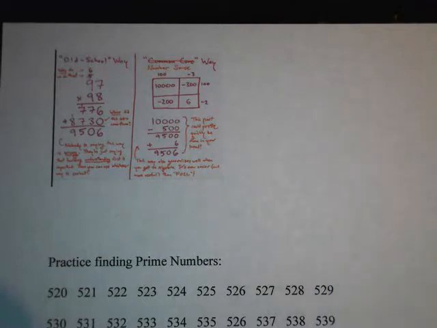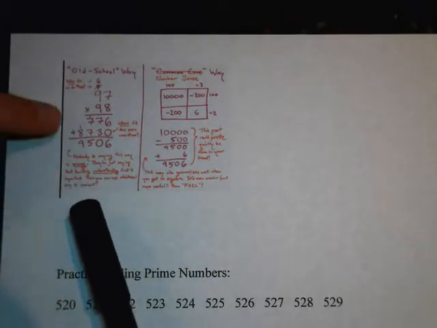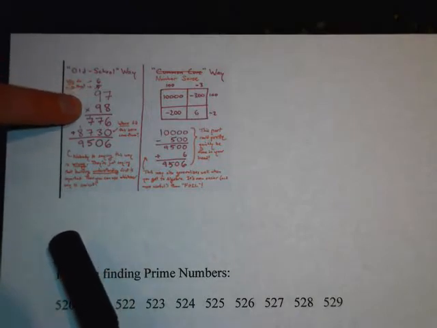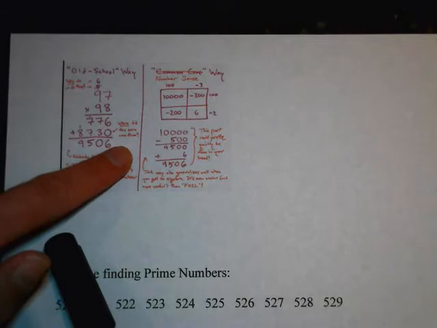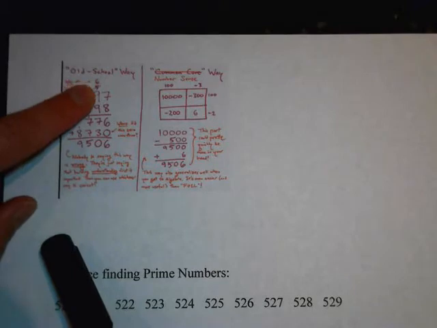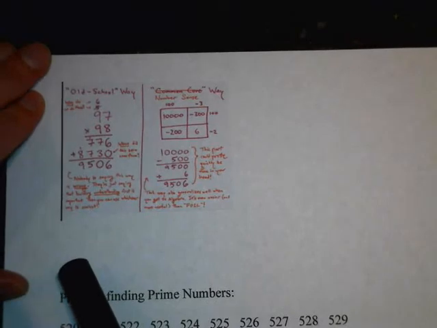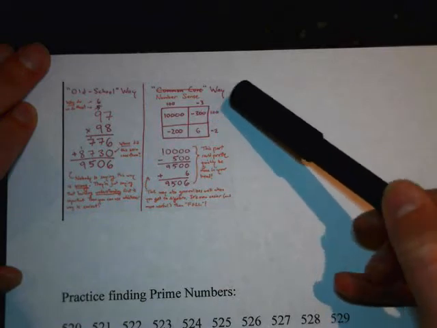I thought this was just something interesting that I saw online that a friend had sent me. He's teaching this right now, and he called this the old school way. I know you can't read it, but it asks, where did this zero come from? He gets these questions, and he said his students get confused with the numbers if they don't cross them off. But he said this is the number sense way. He called it number sense, but it's the Common Core.